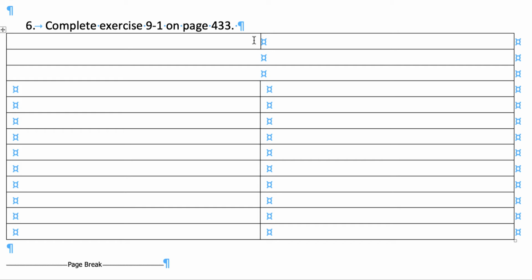So we have Puget Sound Divers. It's a company that provides diving services such as underwater ship repairs, and they give us the information for May. They give us their planning budget in the book. If you notice, they give us the budgeted diving hours, 100, the revenue we would get for that, and all the expenses that we incur. Notice they give us the cost formulas and the revenue formulas.